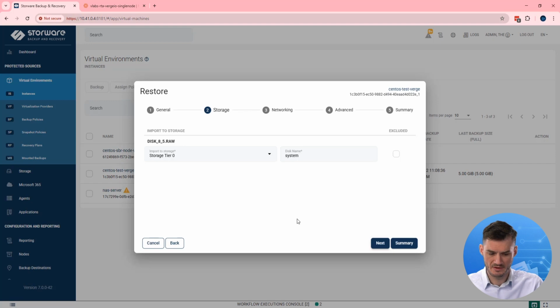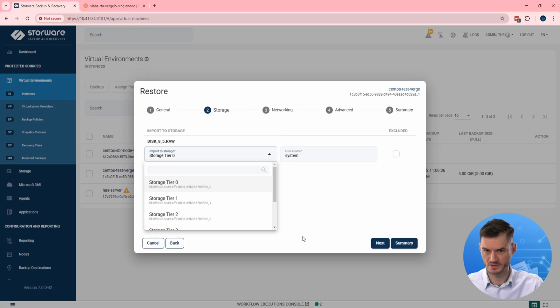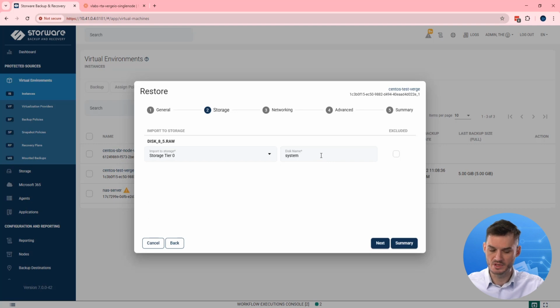At that point, for each drive attached to the VM, the administrator can decide which storage should be used after restoration. I can, as administrator, rename the disk, and there's also an option to exclude a disk in the restoration.